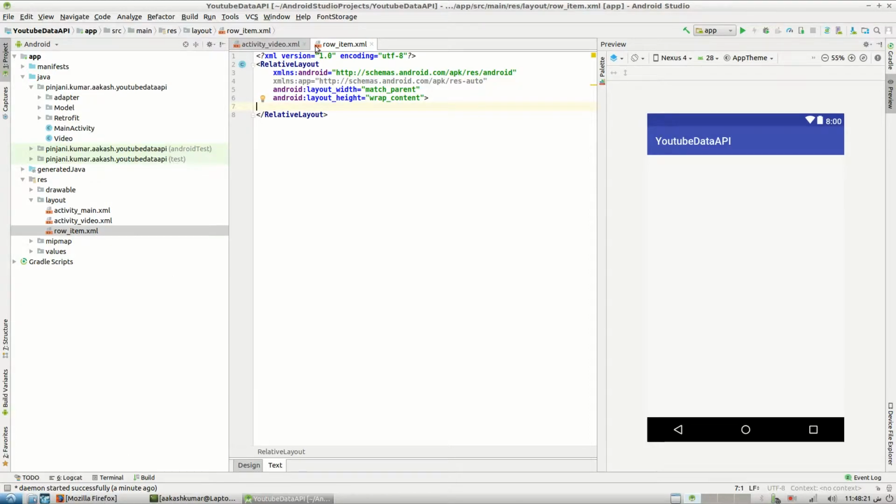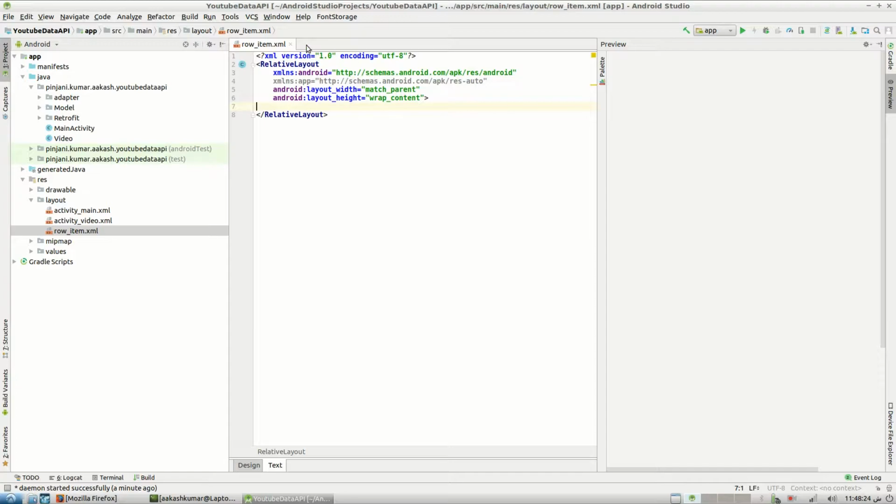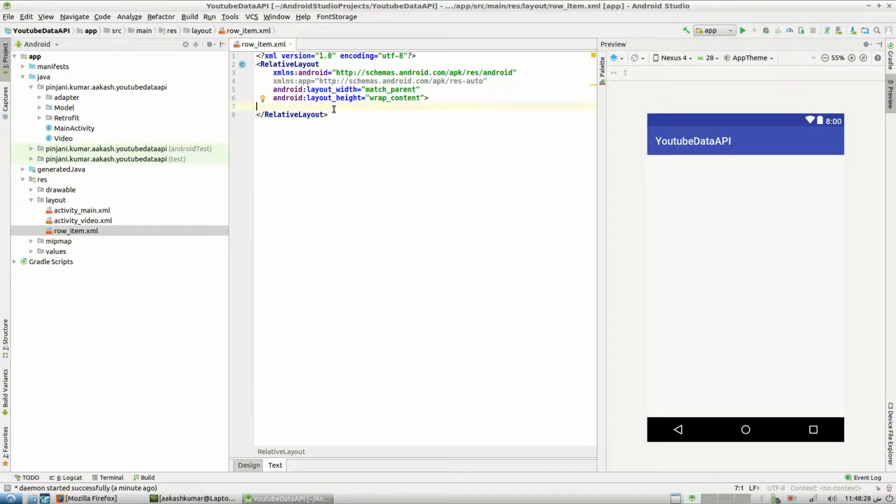So I'm gonna need you to head over to the row item layout XML layout file, and what you currently might have over here, I'm gonna need you to remove that.